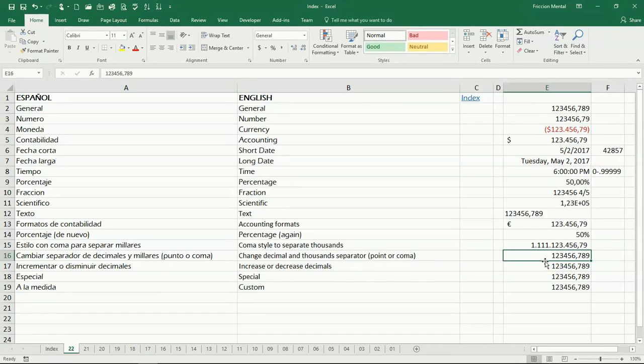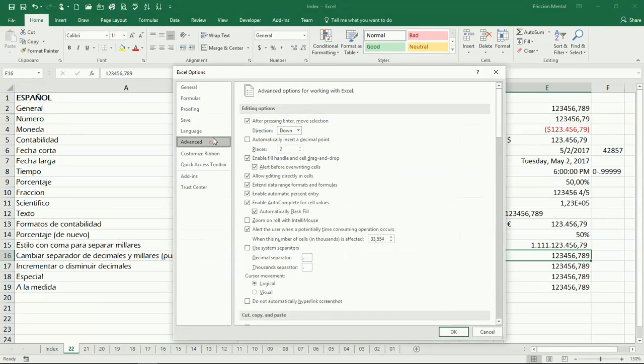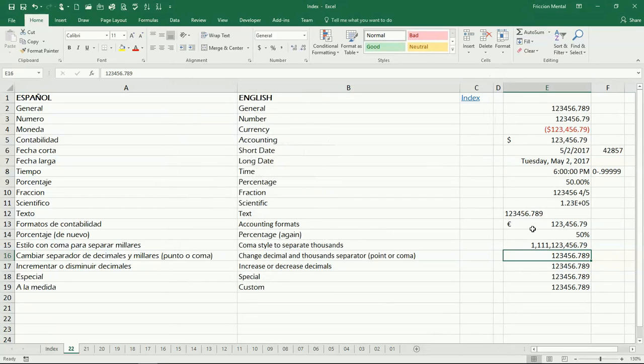This is a setting for Excel, so it changes everything. So I'm just going to go back, you cannot use Control C right there. You have to come here again to Advanced, select Use System Separators, or change here whatever you would like. So there it is, pretty simple. Now, how to increase or decrease decimals? Just use these buttons right here to increase, or the other one to decrease.